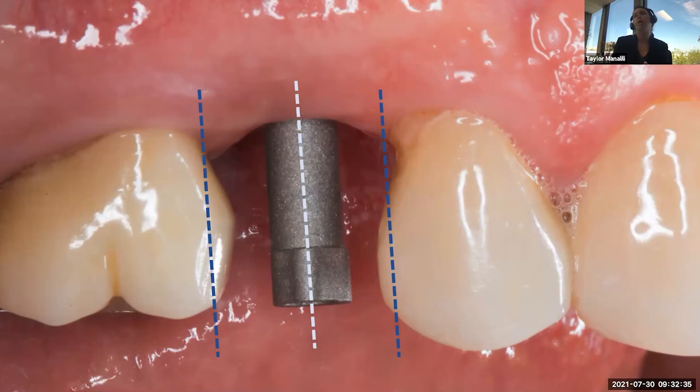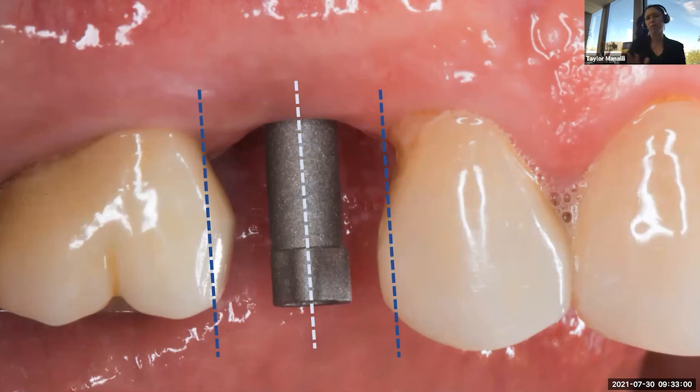So what I always like to do is go through, assess, and create guide planes. You can think about it like creating something for an RPD, right? We're going to create guide planes that limit those black triangles and make nice broad contacts, and it's super easy to do that with digital. So, at least assess what we want to do.